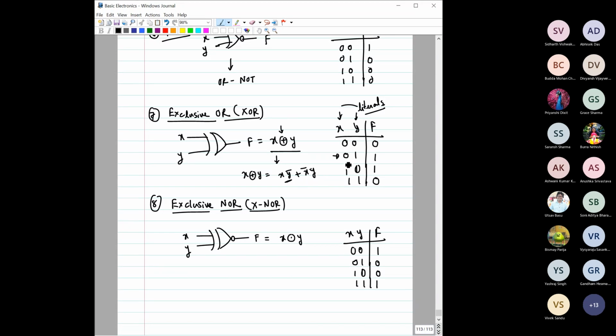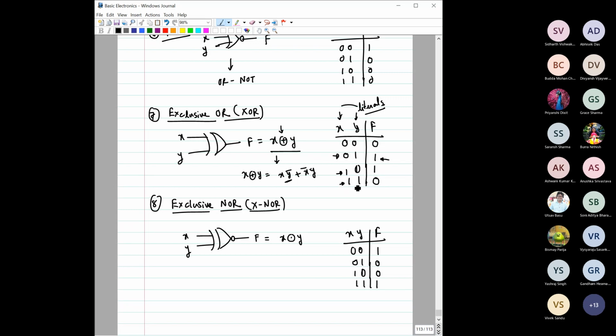Plus, let's see the second one. It is x bar y. So x bar becomes 1, y is already 1. So this term becomes 1, right? Now it is an OR operation between these two, where one is 0, the other one is 1. An OR operation is if at least one of the inputs is 1, then the output becomes 1. So it is 1 plus 0, so the output would be 1. You can see this output is expected to be 1 for this. If you test it for this, similarly, you will also get that the output will be 1.